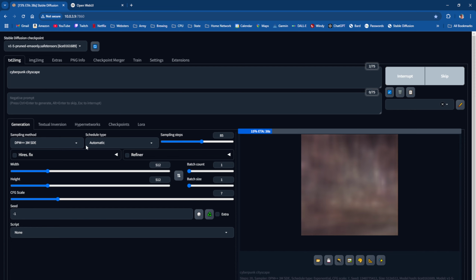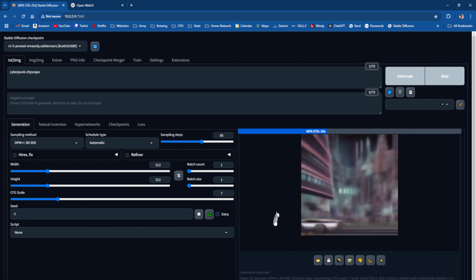However, more samples means more compute power and also more time to generate that image. So as I bumped it up from 20 steps to 85, you can see it's taking longer, but it should be generating a more defined image at this point. That's kind of what I've learned over the past few days.